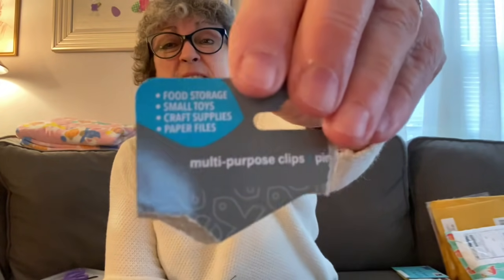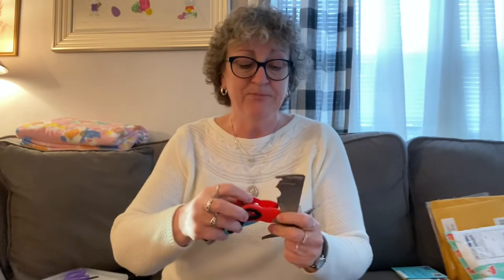Sorry, I ripped this. It says for food storage, small toys. I don't know why they would be good for small toys. Craft supplies and paper files. So that's what it says on the little tag. I mean, I guess they mean if you put small toys in a bag and then clip it. I don't know. Because I wouldn't want a kid to think this was a small toy. Anyway, I grabbed these. I really like them a lot. I'm going to put them in my kitchen as soon as we get off camera here. And I especially like the red one because it goes with my kitchen. And if you see these, I found them hanging up in the kitchen section.